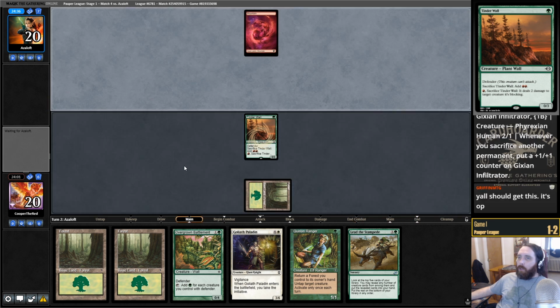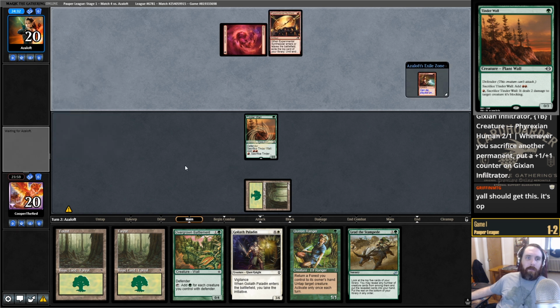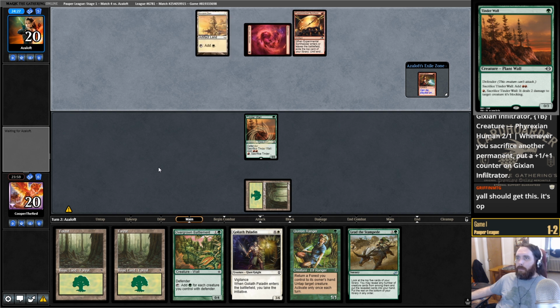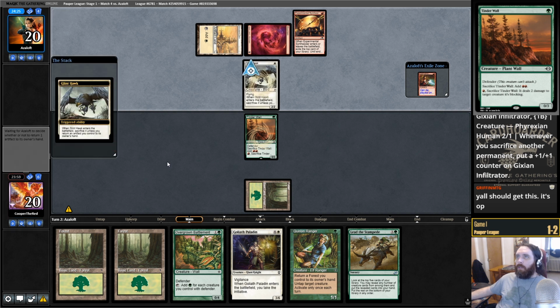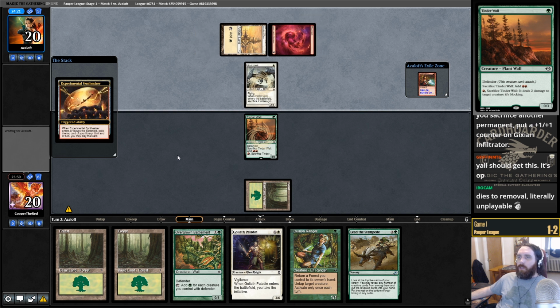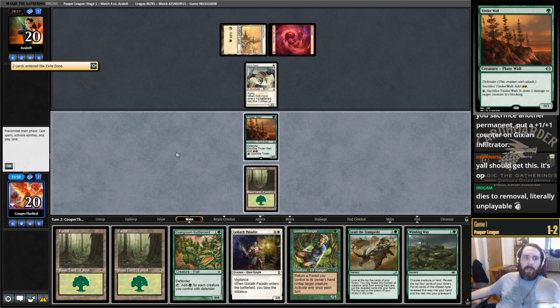Yeah, Gixian Infiltrator. That's going to be one of the cards that is in the deck that I'm going to be showcasing. Glinthawk returns Synthesizer, I guess. So yeah, just no value from the Synthesizer at all. Dies to removal. Everything dies to removal in this format. Almost. Not everything.